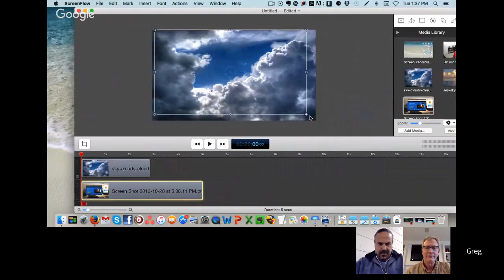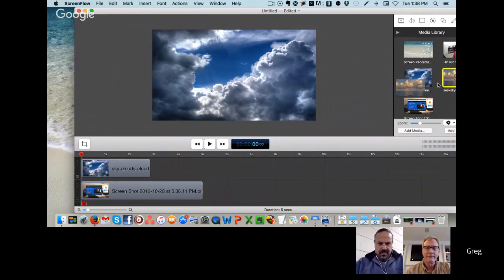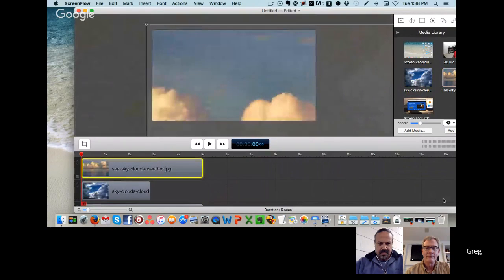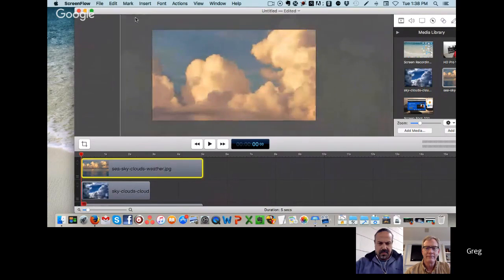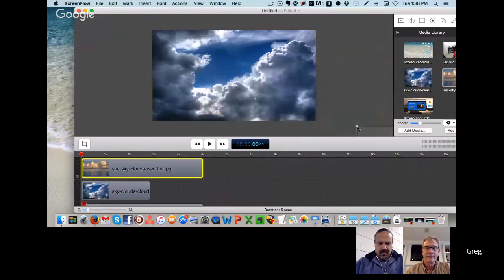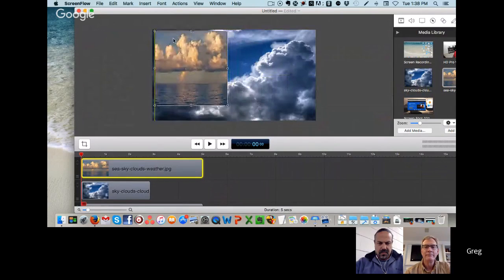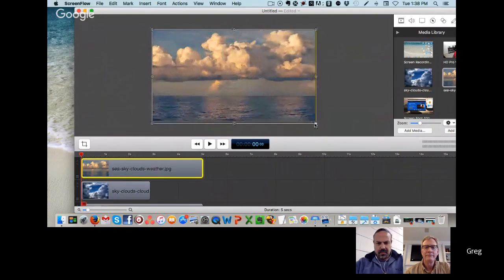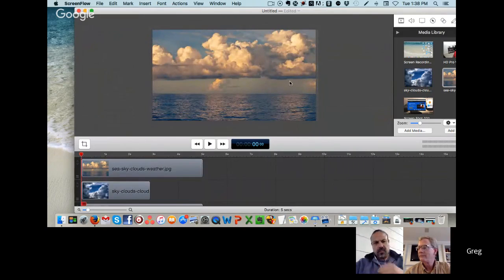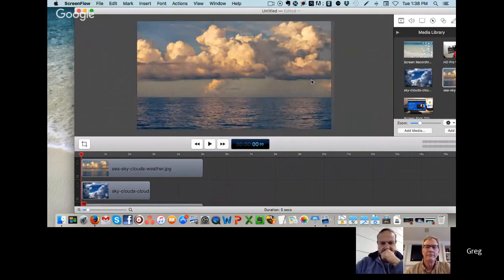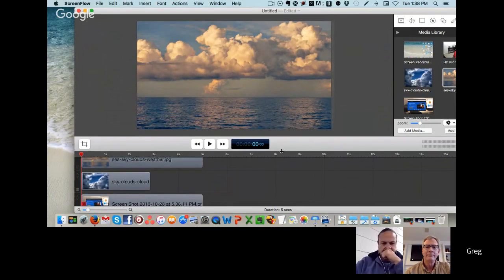I'll make everything the same size. This image may be humongous. It is. Just like that first one. We'll scale it down. All right, so these same principles that I'm talking about will also work for Camtasia when it comes to video editing. Move this up a little bit.